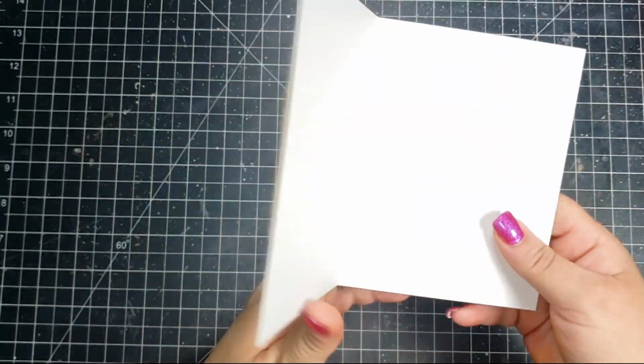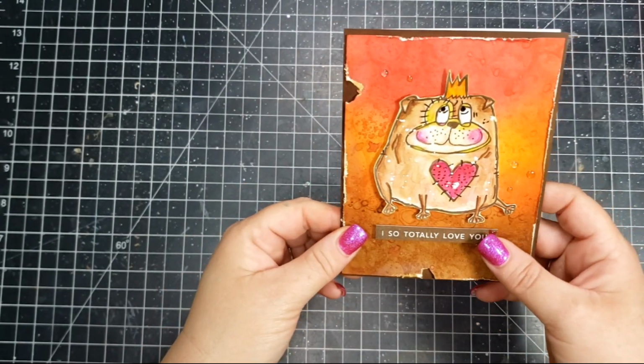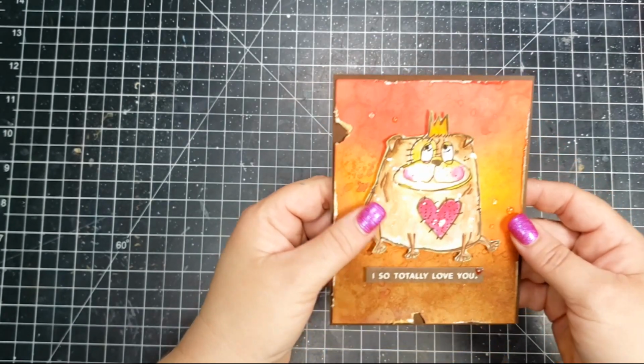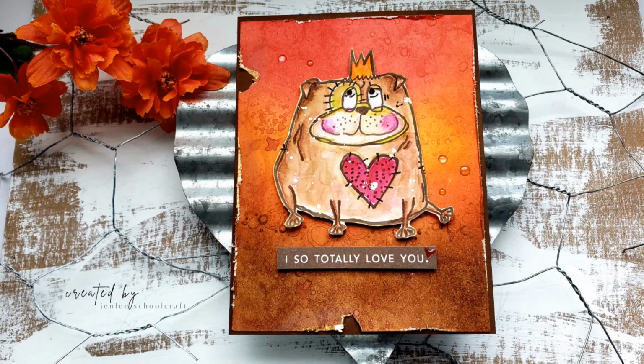So I add that sentiment, and then I also did some white ink splatter on the dog, and then I added some clear enamel dots, and that will finish off this card.